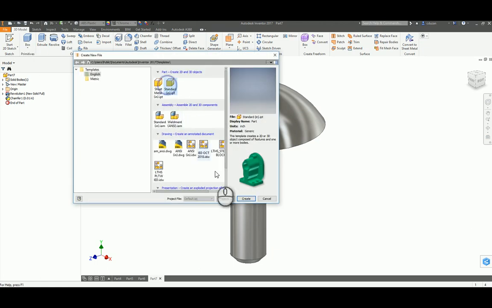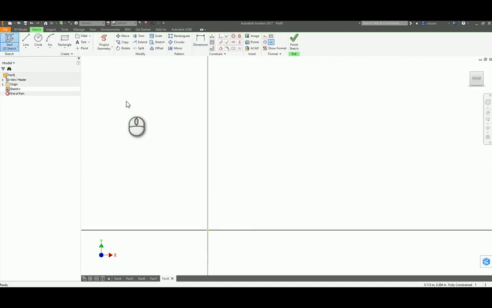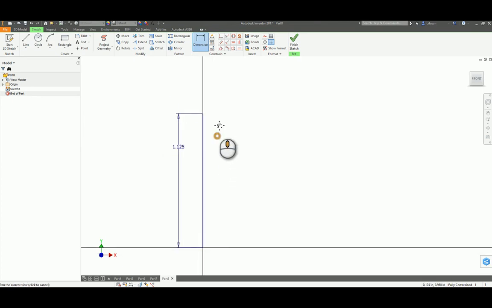Let's go up and let's begin a standard inch IPT. And let's go ahead and start a sketch on any plane. We're going to be drawing a line starting from the origin, and we're going to take that line straight up. If we take a look at the bottom half of the bolt, it's indicating to us on the threading that this is a 1/4 UNC, and it's going to be 1 inch in length. That's what the bottom part's going to be. But if we look at the top of the bolt, it gives us a dimension of 0.125. So our total dimension on this one is going to be 1 plus 0.125, which would be 1.125. So let's go ahead and add that dimension in of 1.125.